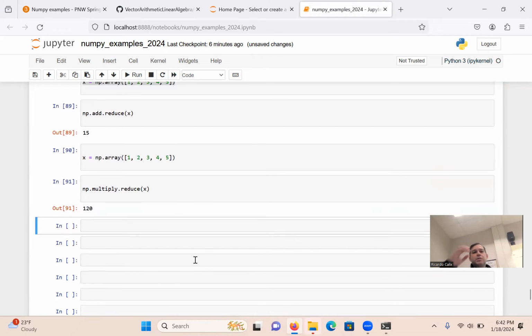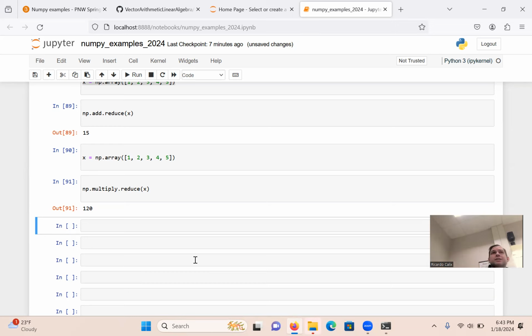Okay, 120. So this one did what? Is it multiplying them? 5 times 4 is 20. 20 times 3 is 60. 60 times 2 is 120. 120 times 1 is 120.